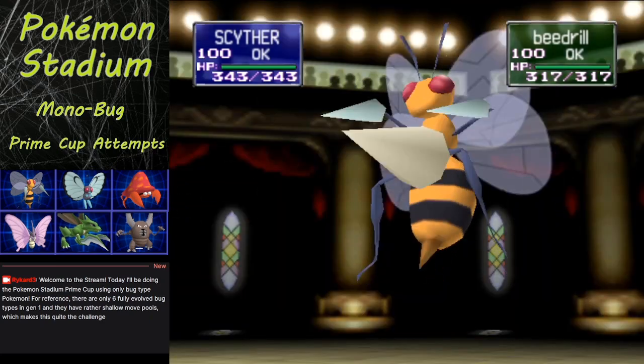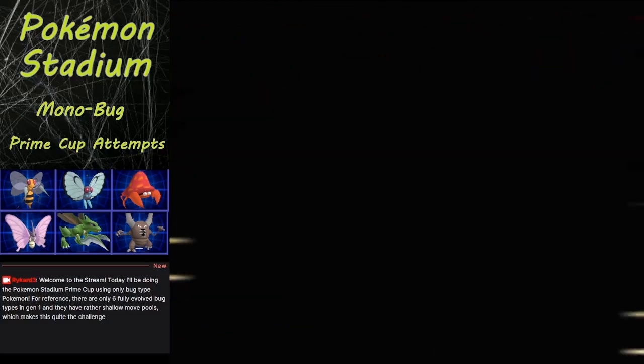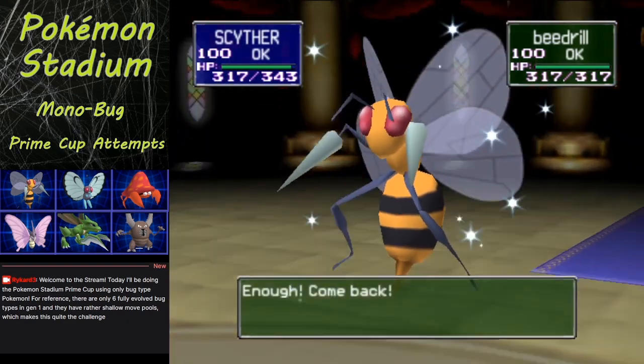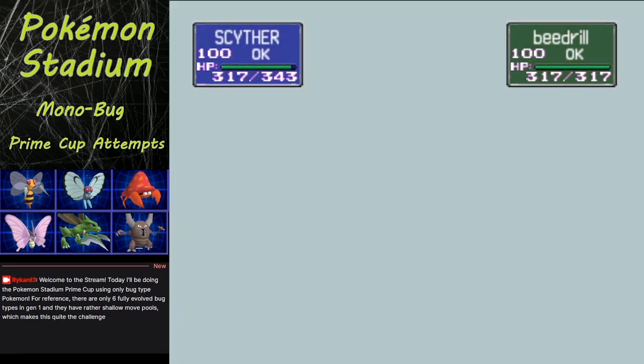It probably isn't going to be a ton, now that I'm thinking about this. Yeah, I'm going to resist that. So really we're good here to go. I'm going to Swords Dance again. In fact, I might get to +6 if I'm able to. Okay, he's decided to switch out. That's pretty good for me, at least.